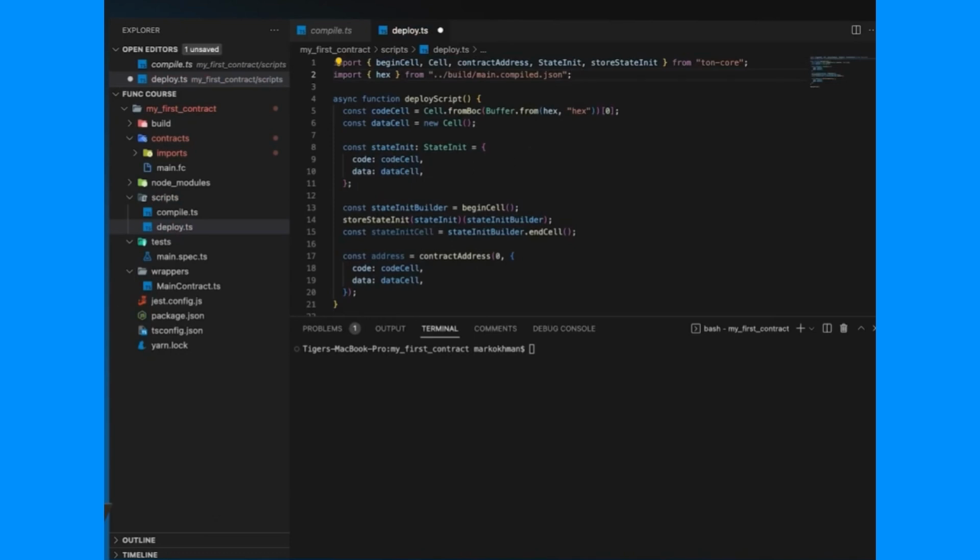And let's learn a little more about what happens here. We are already familiar with all the types here except the StateInit, I guess, and the storeStateInit function. storeStateInit is provided by TonCore, and it helps us to actually create a cell that would have state init inside of it.